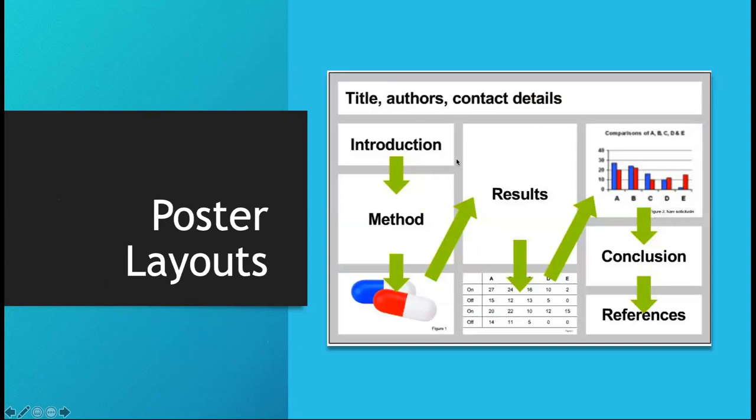And this is another poster layout: the title, the author, and contact details. You can also insert here your logo, your university, or your hospital logo. So we start with the introduction, then methods, preferably with some images, followed by the results. Preferably, state your results in tables and charts. Lastly, the conclusion, finishing with your references.